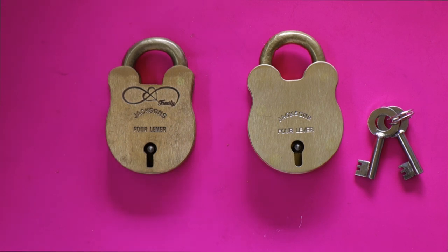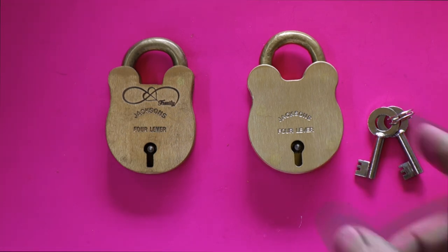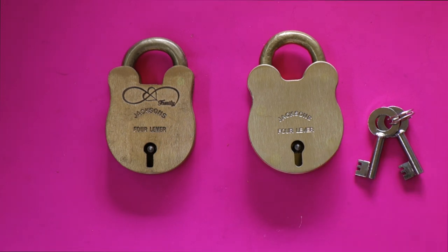We're one of the few people that actually have this type of product, who actually resell this product, have them in stock, and can produce this for you. To be honest with you, you could buy a standard padlock for $40 or $50. These ones are going to cost you a lot more — about the $80 mark — and if you start throwing some engraving on top, it's going to cost you more.